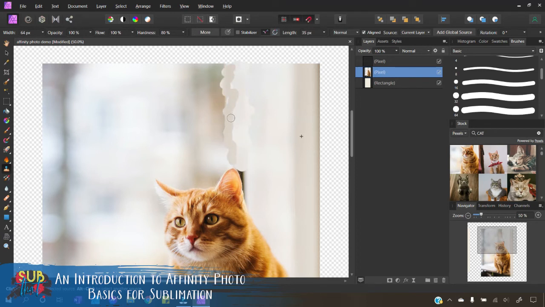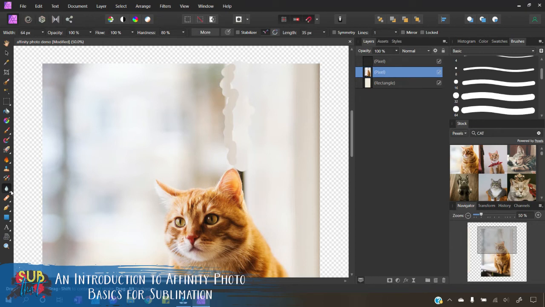Once you clone something, some things are easy to clone. Like if this was a wood background, this would be easy to clone because we would just literally be choosing our zone and moving over that wood background that we already had. But for something like this, a little bit more complex, which is where you start moving into using these other tools like your blur tool or your smudge brush tool. So your blur tool is going to help you soften any pixel places. So if there's something that's a really strong line or is too sharp, you're just going to work over it and you can soften it.